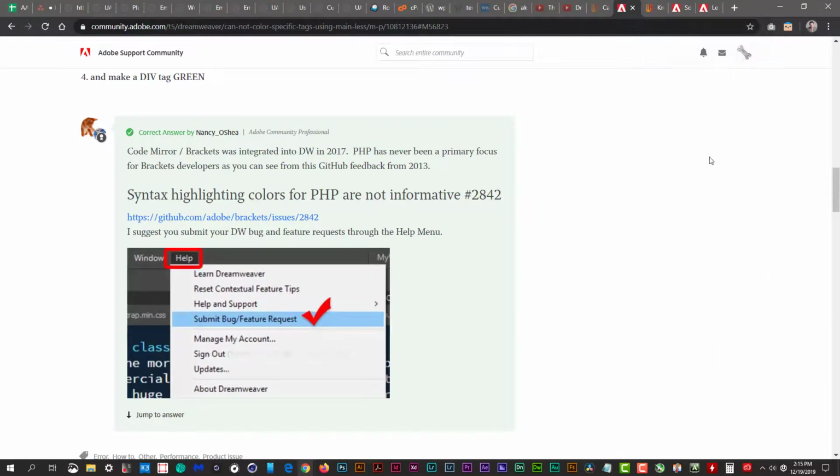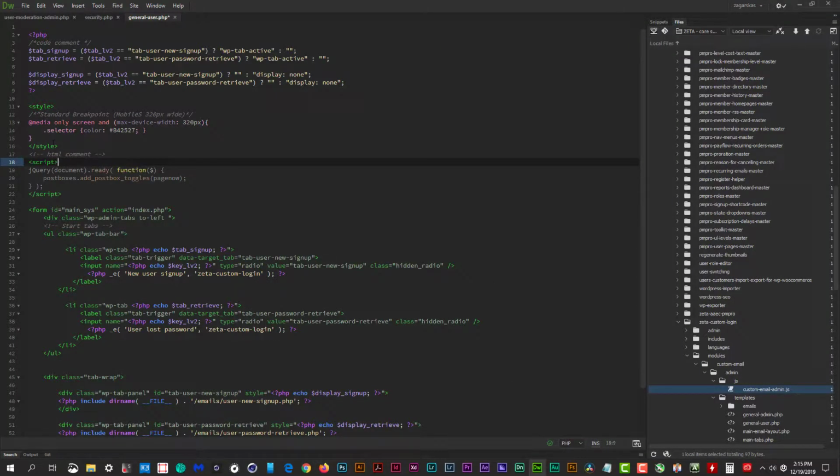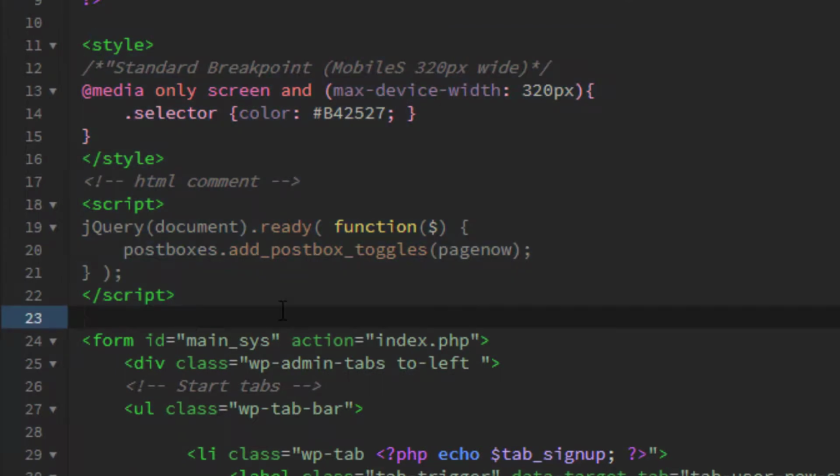Please address this issue and provide us with the same code coloring functionality that existed in Dreamweaver 2016 so we are able to target individual tags based on whatever document type we're editing. And that's a wrap. Thank you for your consideration. I understand the nature of software development as a web developer. Please update Dreamweaver to reflect the functionality we used to have.